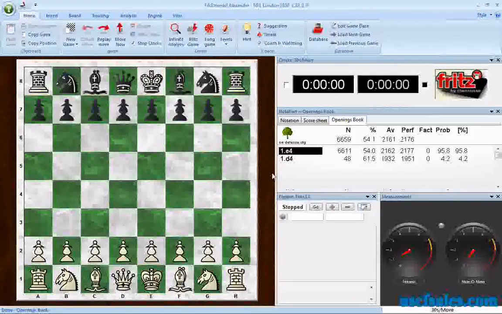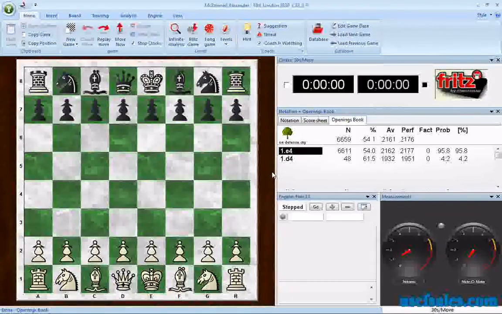Notice, by the way, it's interesting to notice right away that there are transpositional possibilities here. There are games in this database where the white player started with d4, but through the next few moves, it transposes into the position of the Caro-Kann Advance after white plays e4 to e5 and black plays bishop f5.